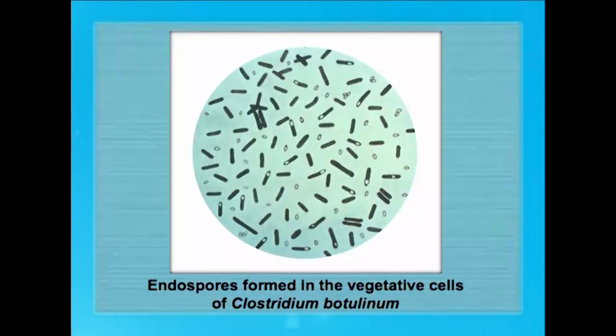This is the endospore of Clostridium botulinum. So even if we boil the food, we can actually make the food pasteurized, but these endospores are not destroyed. So this type of Clostridium botulinum endospore will actually cause the disease of botulism, which is a very bad type of disease because it actually prevents neurotransmission and contraction of muscle.